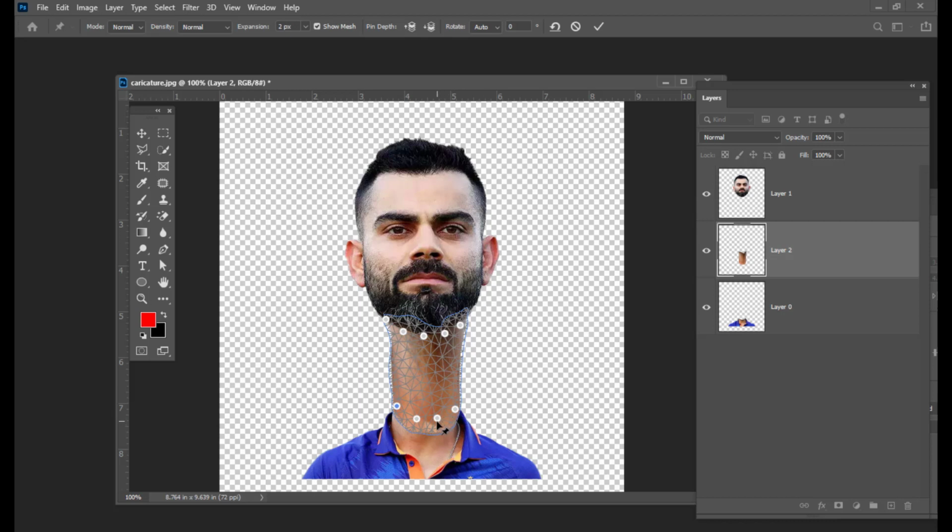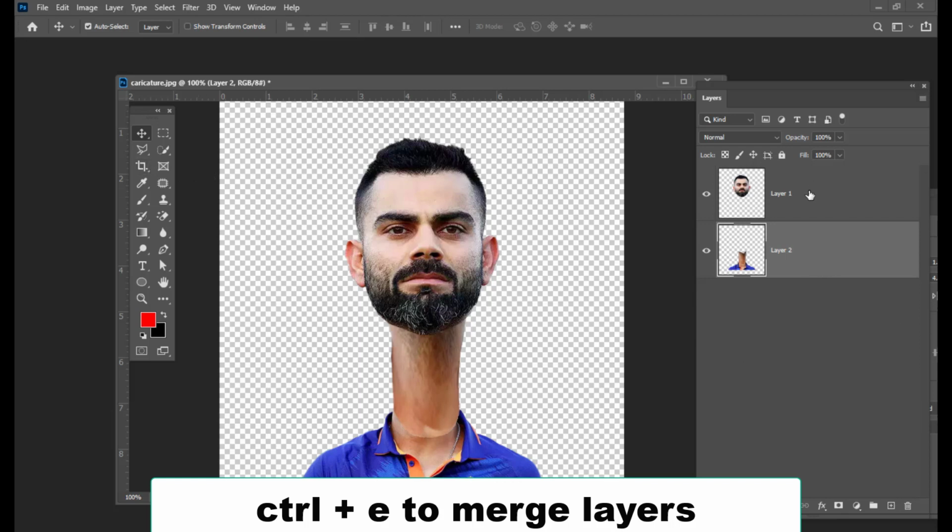Once this is adjusted, we can click on this tick mark. Then we'll merge the body and the neck. Simply hit Ctrl E, right?